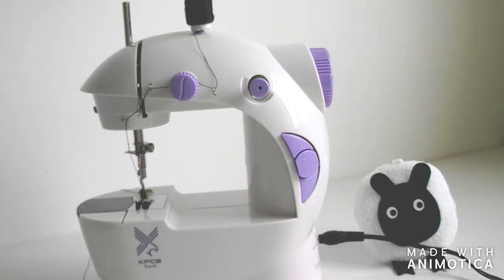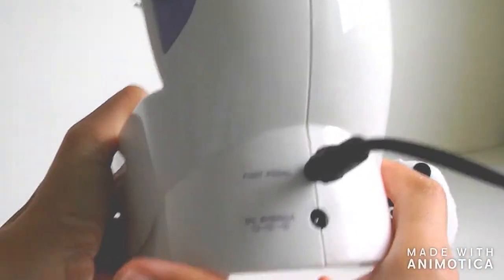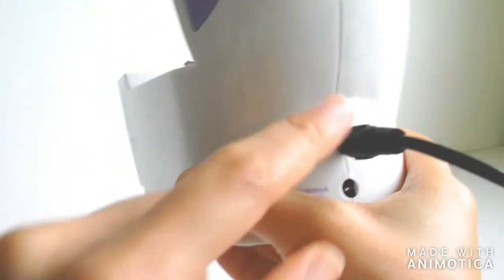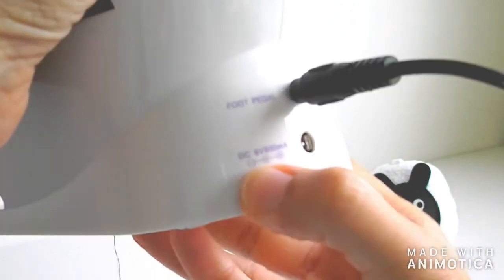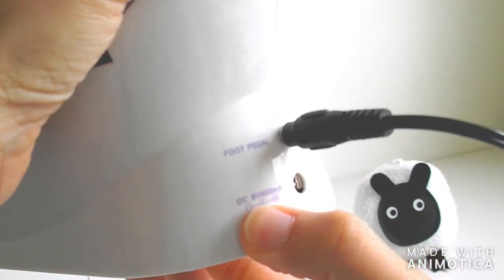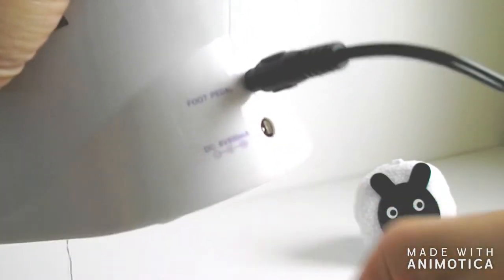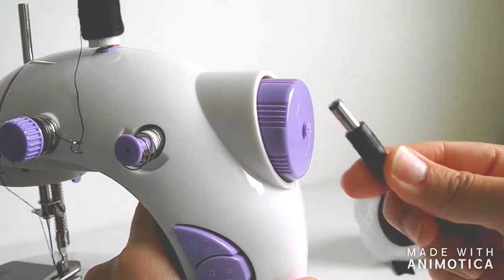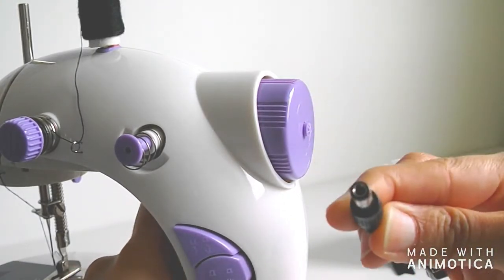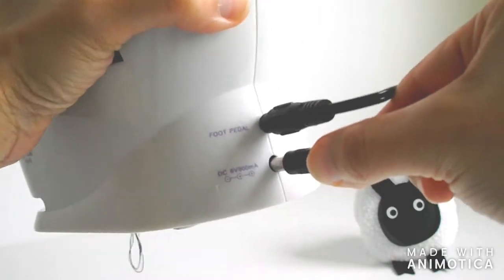So we need electricity as well. Where do we get that from? So underneath the connecting point for the foot pedal, there's another connecting point for DC power supply, it says. Okay, and this is where your power plug connects. So here I have the end of the power plug. Okay, and I'm simply going to pop this into this hole right there. Can you guys see it?